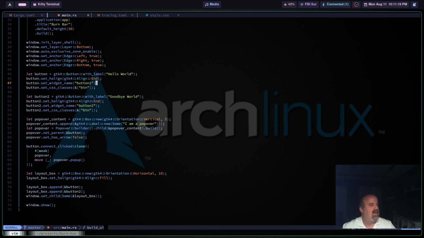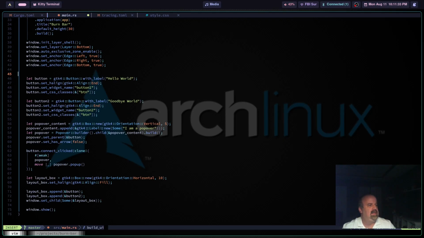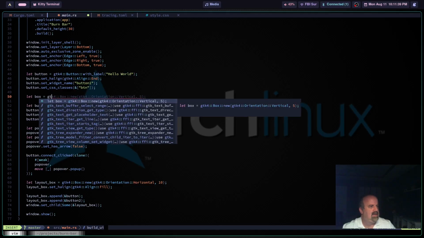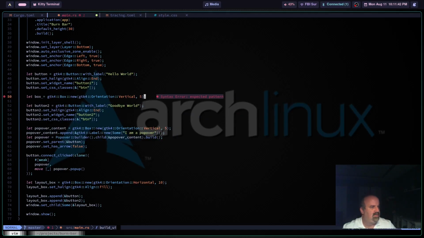Alright, so right now we make these two buttons, and then we're just putting the buttons right here into the layout box. So just to show you on one of these before we move on to other things, what I mean by that is instead of just having this button here, we would make a box. I actually still have Copilot on, but that's okay right now for this, to speed things up a little bit because I am doing pretty boring stuff right now.